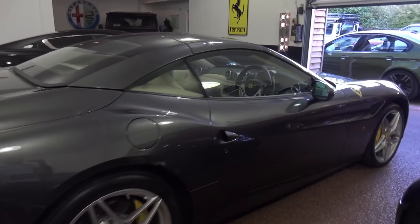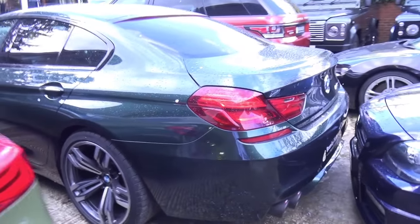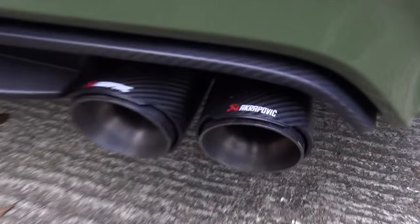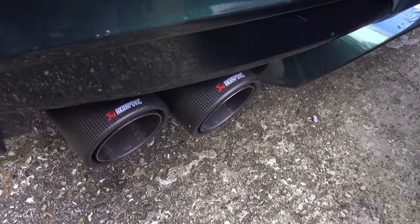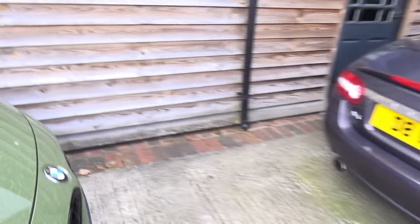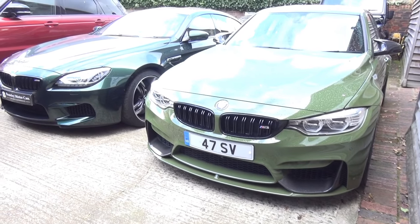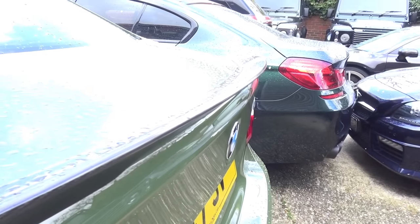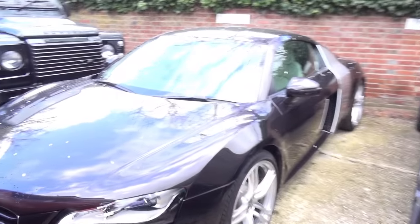So yeah, they've got a few nice things here. It doesn't just stop inside — if we go outside, I've actually got this rather interesting coloured M3 and a kind of the same sort of coloured M6. But the cool thing about both of these cars is the Akrapovic exhaust system on both of them. No supercar showroom would be complete without an Audi R8 obviously — this one's only the V8, and by the looks of it, it is a manual as well, so it's one of the first ones. Very, very cool nevertheless.